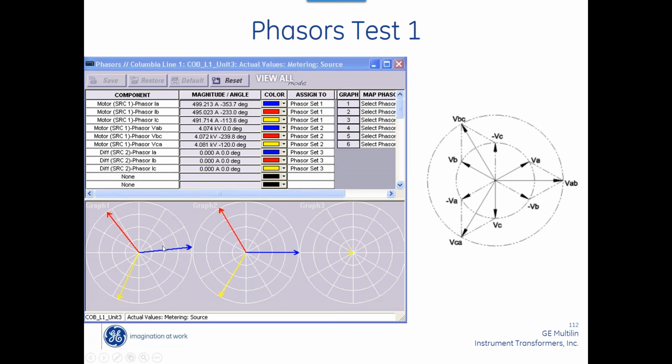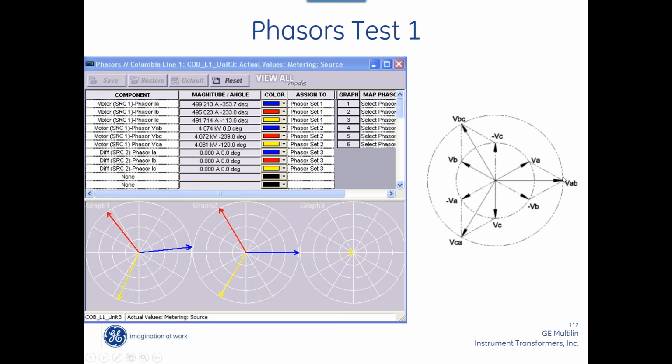So let's look at this one. Right here, the graph 1, Phasors set is my current. So these are my currents, and these are my voltages. If you look at this, this current actually looks like it's leading the voltage. So I'd say that's a real problem if it's supposed to be lagging. But what am I giving you here? I didn't give you VA. This is VAB.